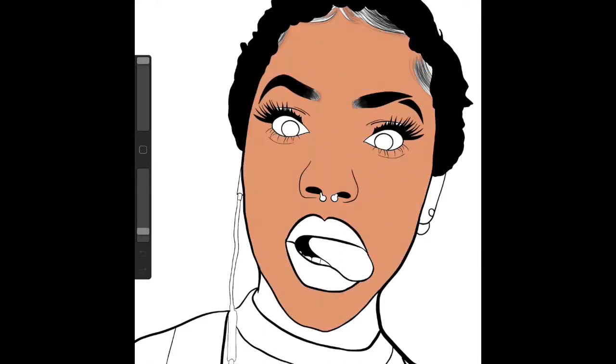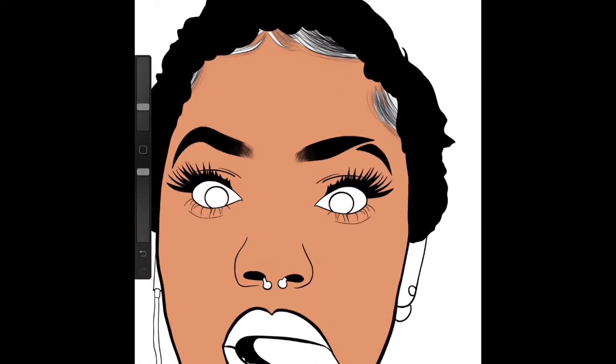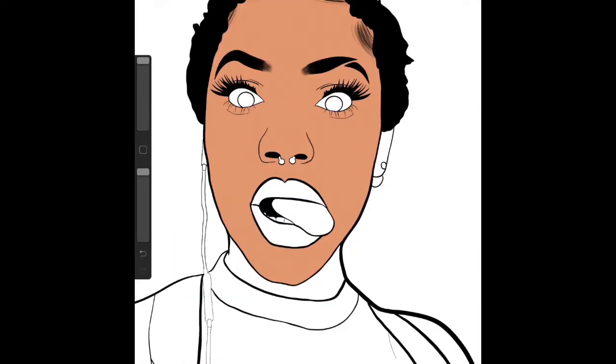This next option is something I do pretty often — it's basically where I just take the color and go directly to the area I want and then drop it in. If you want to control how much of the area you want to fill, you hover over it and drag and drop it, but hold your pen there without lifting it — you can drag a little to the left or right to figure out how much area you want to fill.